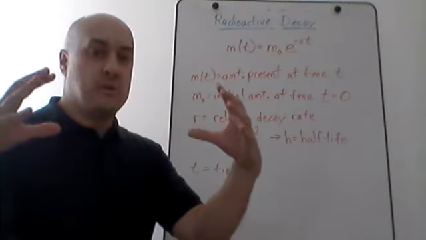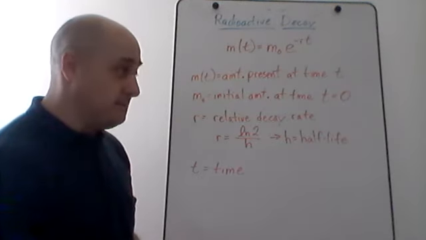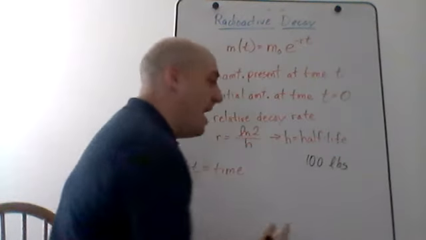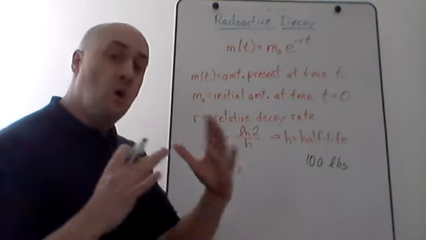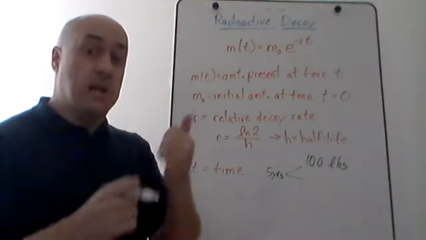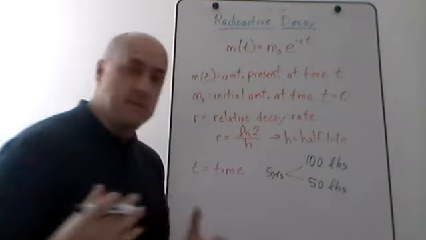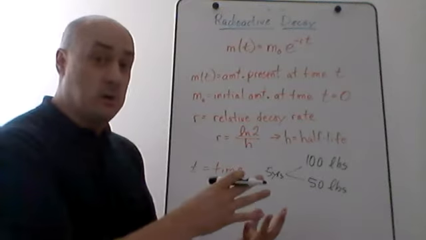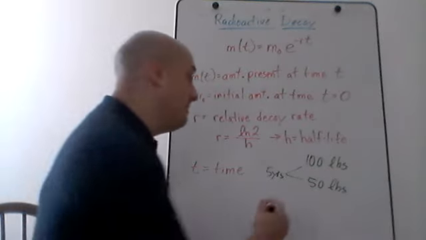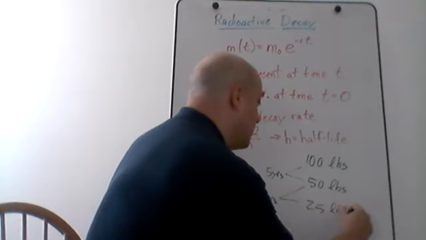So let's say I have 100 pounds of some radioactive substance, and let's say the half-life of that substance is 5 years, just to pick some easy numbers here. So that means over 5 years of time, half of those atoms are going to lose their radioactive particles, and so after 5 years, only 50 pounds of that stuff is still going to be radioactive. Half of it is no longer radioactive because it lost its isotopes or whatever they're called, and so only half of it is still radioactive. After another 5 years, half of what was remaining is still going to be radioactive.